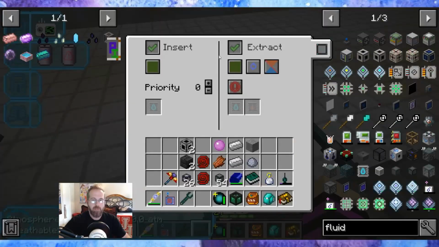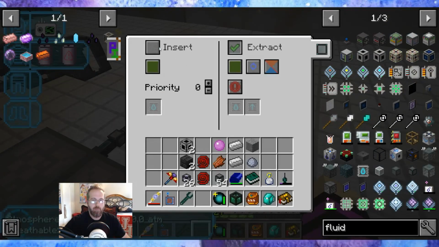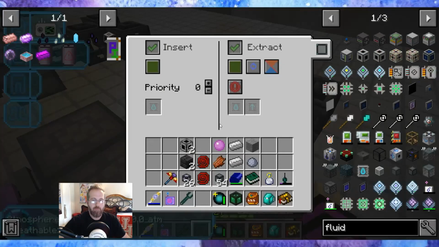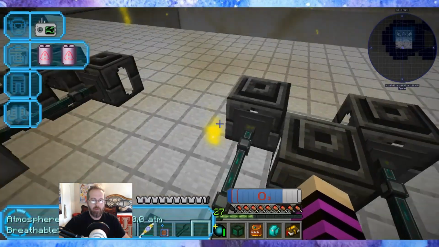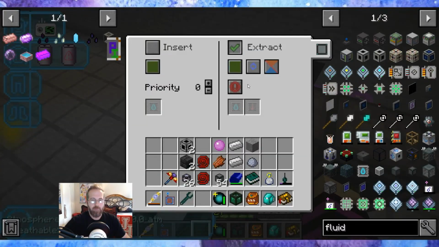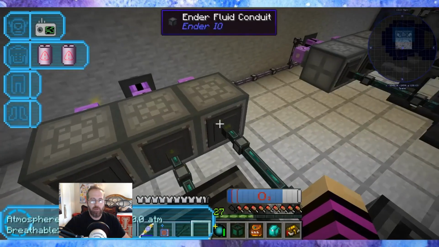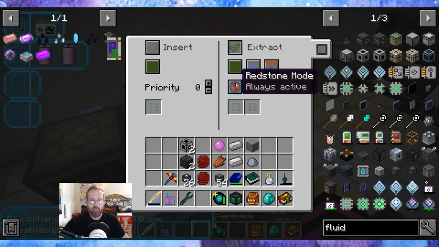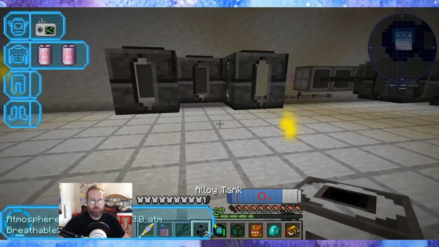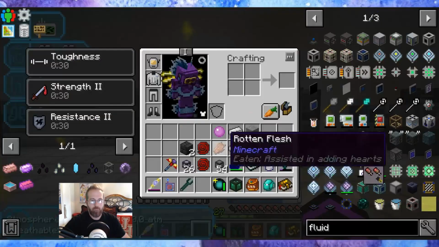We're gonna detach these. Insert. Insert. Insert. Extract, always active. Extract, always active. And extract, always active. And we'll grab our alloy tanks in the middle. They need heaters.